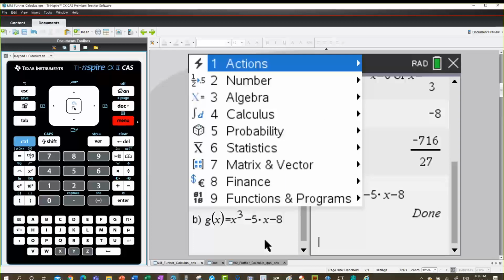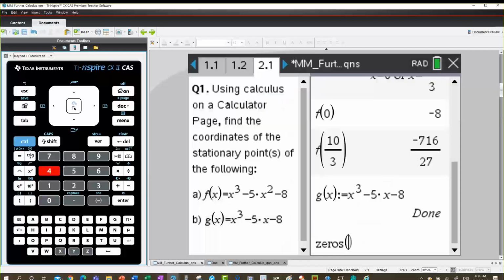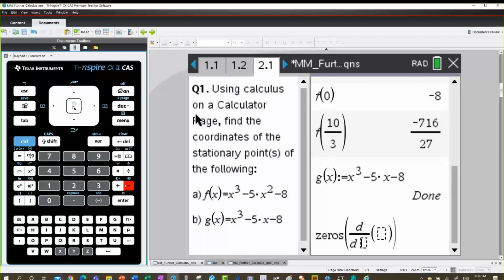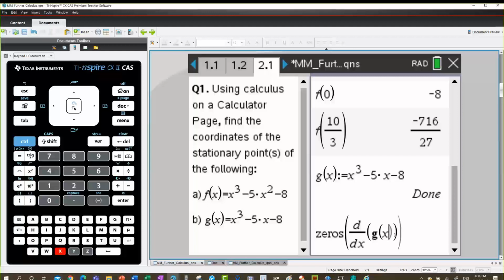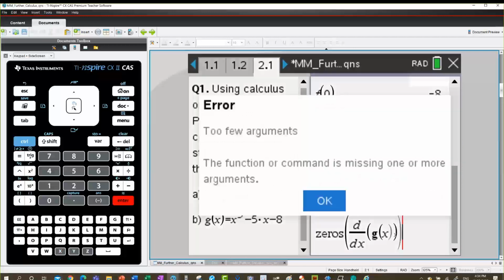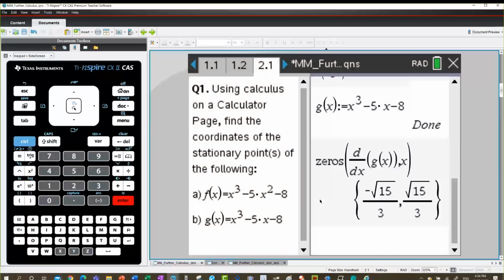I'm going to go to algebra, and then we're going to go to zeros, and then we're going to put in our template, so shift and minus for the derivative. We're going to put in an x, and this time when I press var, we see that we have 2 functions defined on this page, and we select g and we press enter. Now when we do these, we've got to make sure, as it says there, that we put in the variables. So don't forget the syntax, which you've got to do, and it's all good.